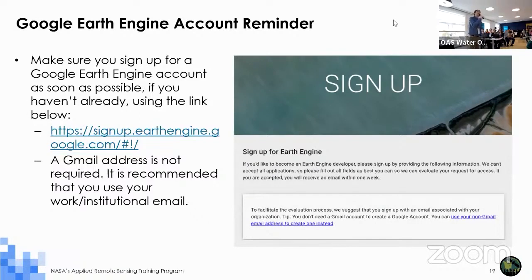I guess this is a reminder. I think Perry sent this out, but if you wanted to follow along either today or in the future, one of the requirements to using this software is you need to create an account with Earth Engine. If you have a Gmail address, that's one way you can do it. If you have an academic email address, you can use that too. But the important thing is you do need to create an account. It is free, but you do need to create an account. And the demonstrations that I'll be showing today will be using Earth Engine. And so, next slide.